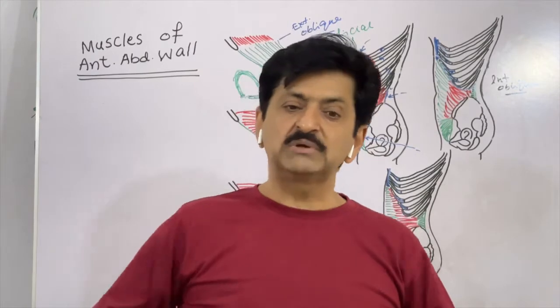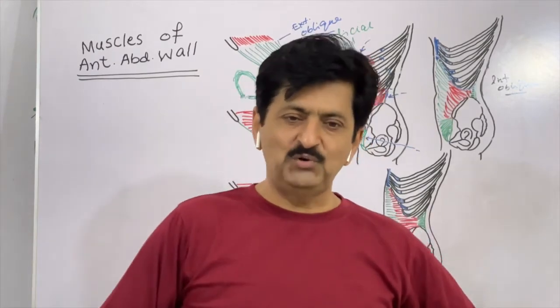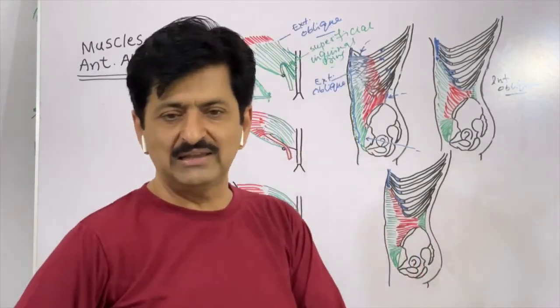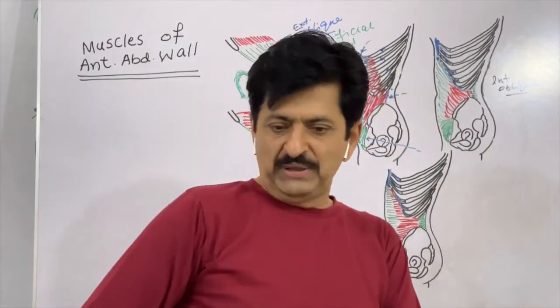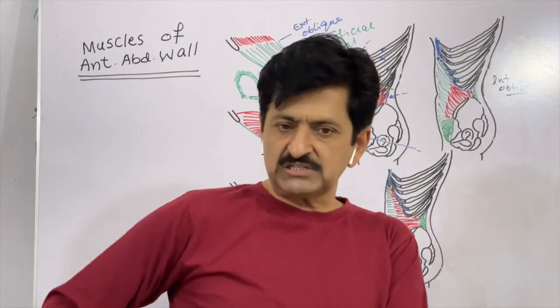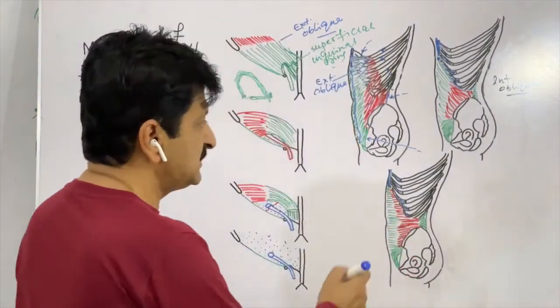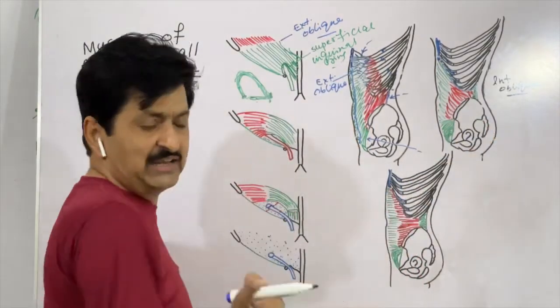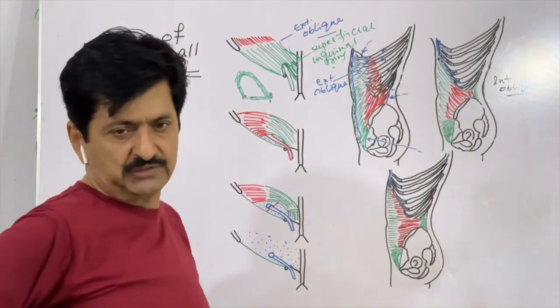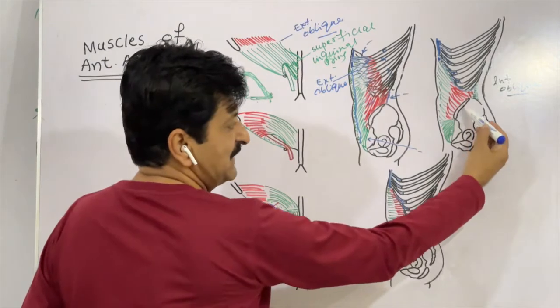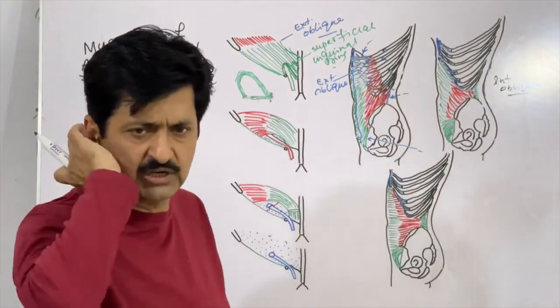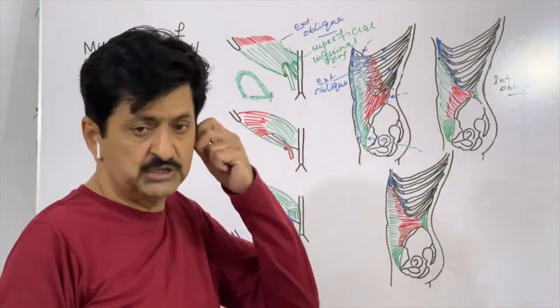Like the external oblique muscle had its origin from above and insertion below, this time the internal oblique has its origin from below and insertion above. Origin from below means the iliac crest, but not just the iliac crest. Which surface of the iliac crest? It is the intermediate surface of the iliac crest, because the outer lip has already been utilized by the external oblique. Which part of the iliac crest? Obviously the anterior 2/3. The posterior 1/3 is for the posterior abdominal wall muscle.